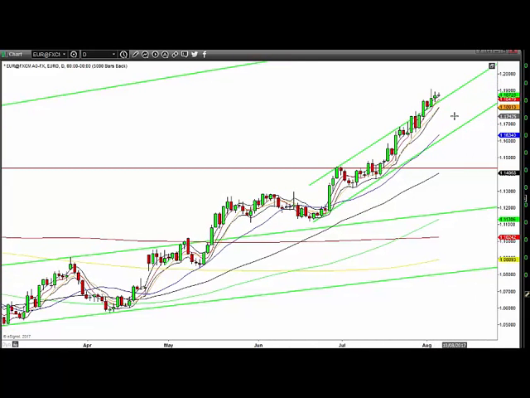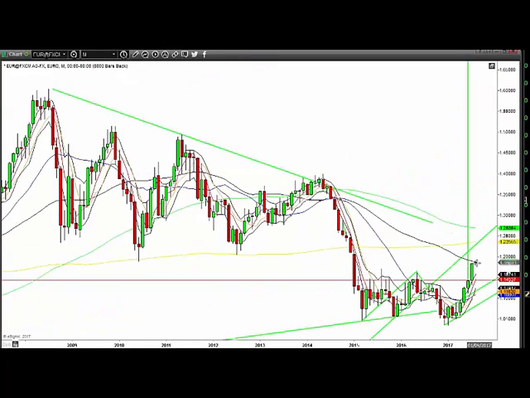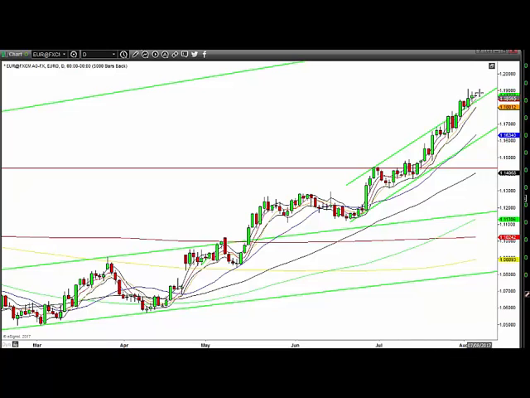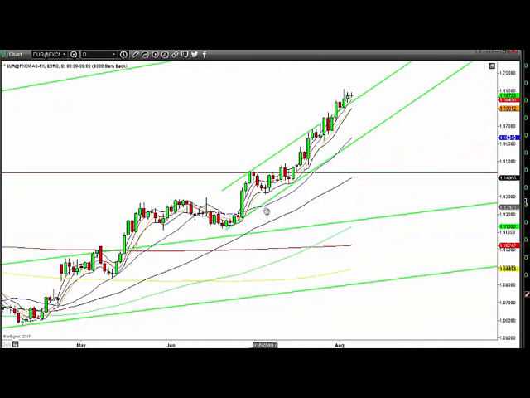Now, I'm sure lots of people are looking for a pullback on the euro dollar, but I can't help that. It's coming to resistance at the monthly 50 moving average. So it's at the monthly 50, and it's overstretched. We know it's overbought. It's on the outside of this trend channel. Usually with trend channels, if it's a steep trend channel like this one, then if a market comes to one side, it will end up coming back down to the lower trend channel line, and usually will break that as well.